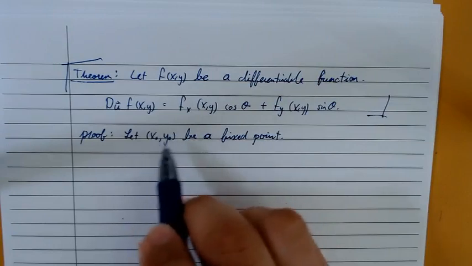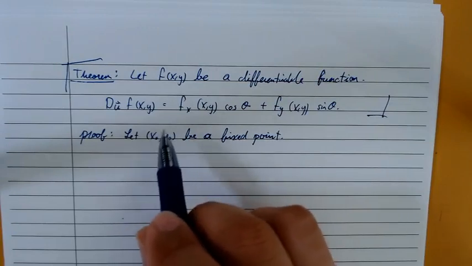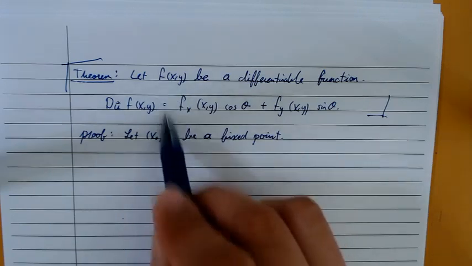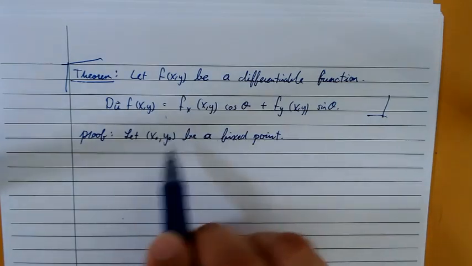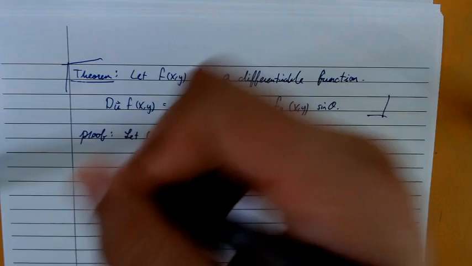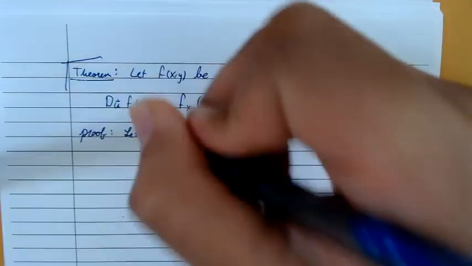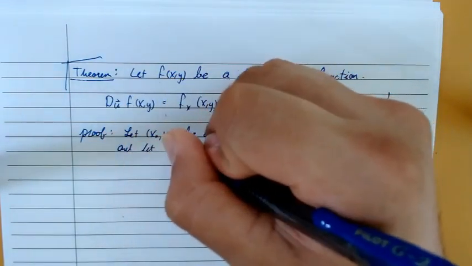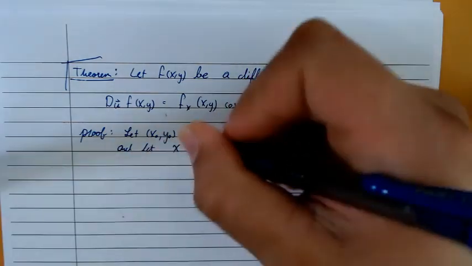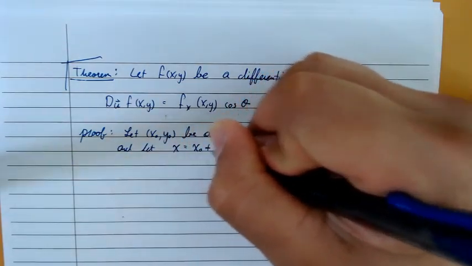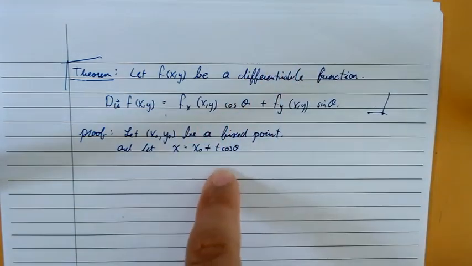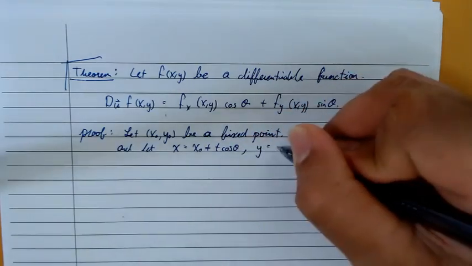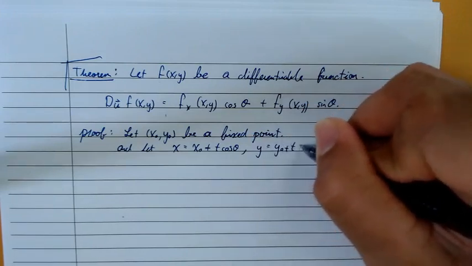So here's the point in the domain where you want the function's derivative, right? You want the derivative at x naught, y naught, f of x naught, y naught. So here you're taking this as a fixed point. All right, now let's consider a parameterization of x starting from this point. That will be x naught plus t cosine of theta. We're using the same parameterization that we saw in the definition. And likewise, y equals y naught plus t sine of theta.